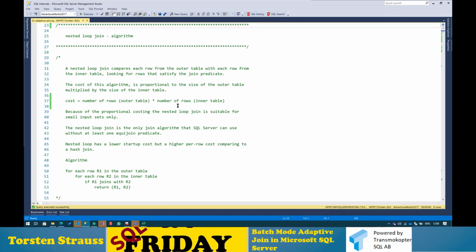So that is the reason why we can always say we have an inner and an outer query, or inner and outer table. And the costs are, or the other way around, you already understand that once the number of rows of the outer or inner table is growing over time, a nested loop operator will not scale anymore. So the nested loop operator is really something the SQL Server engine, or the optimizer, selects based on the cardinality estimation of the inner and outer query.